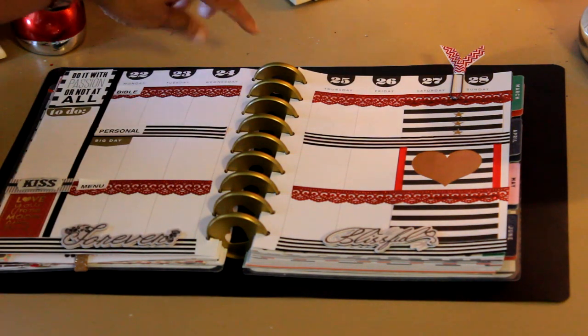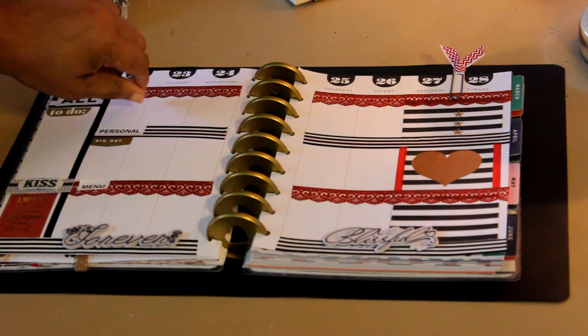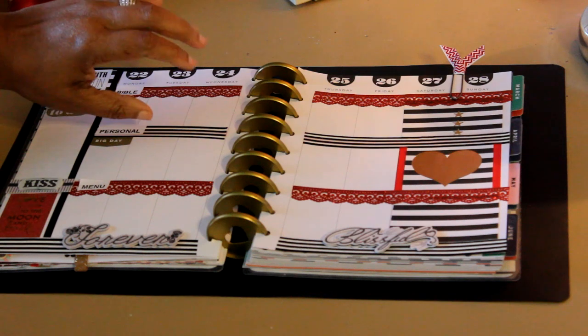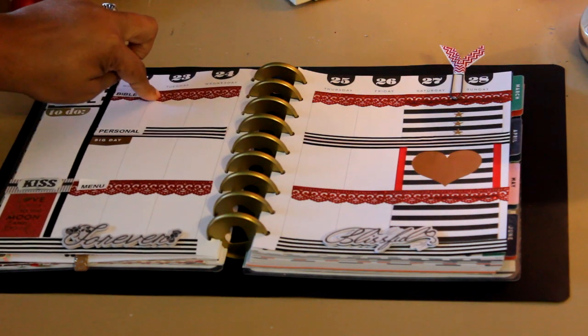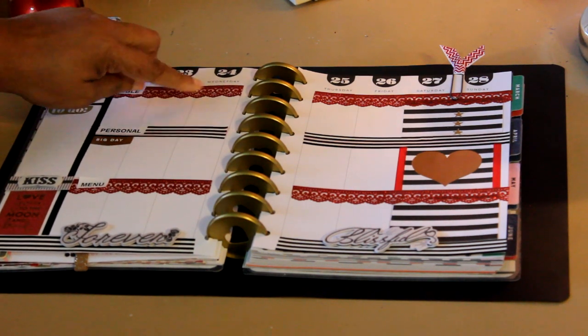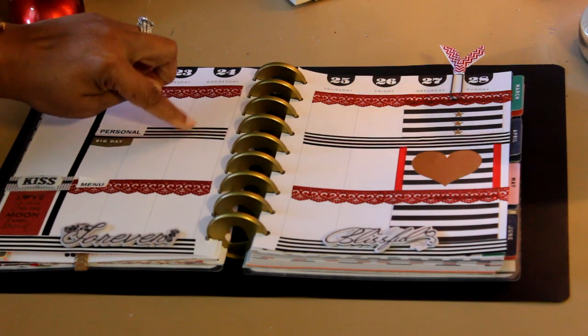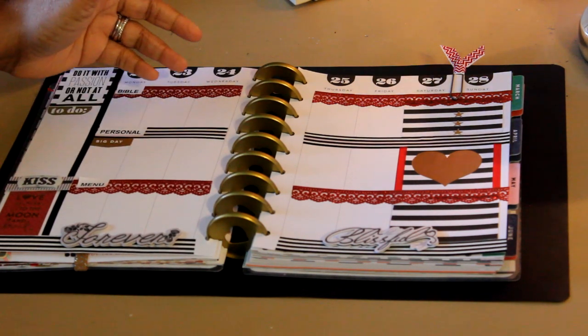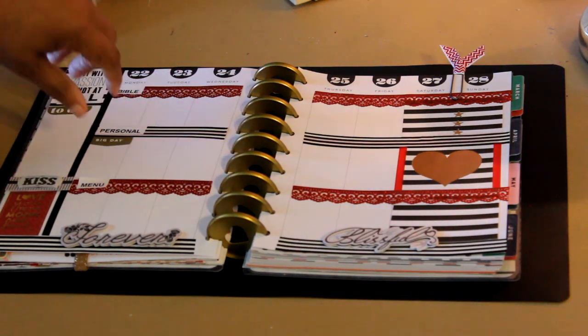As you can see here, I rotated the washi tape. I didn't use too much of the scrapbook paper, but this washi tape, you probably recognize it, comes from the Dollar Tree. This one, the black and white stripe, came from Walmart. Target has it also. And again, I rotated that off.